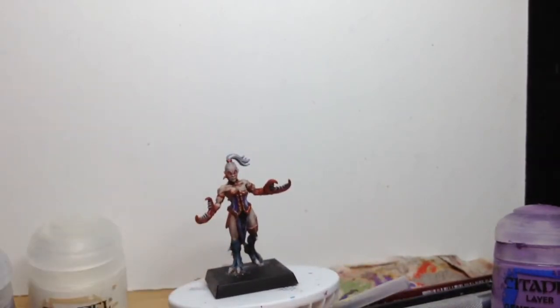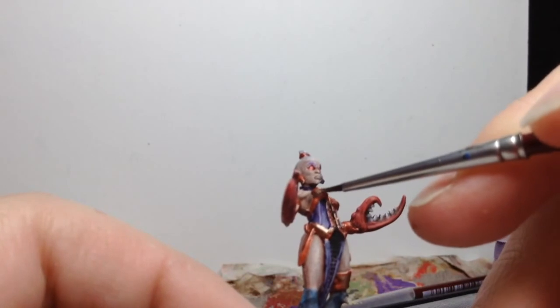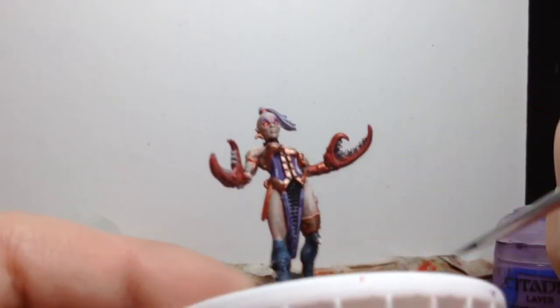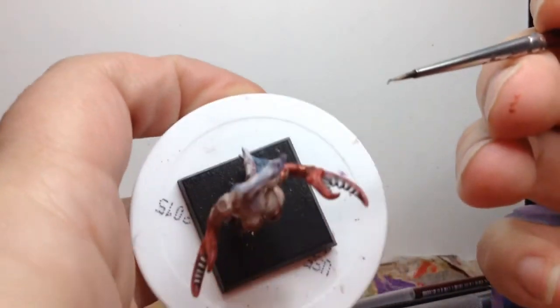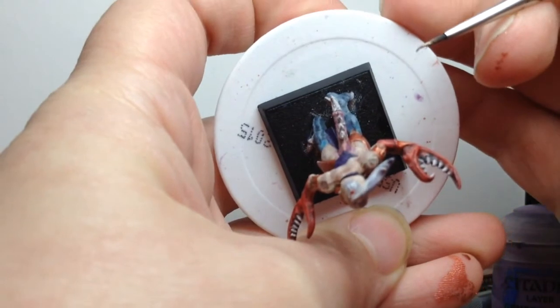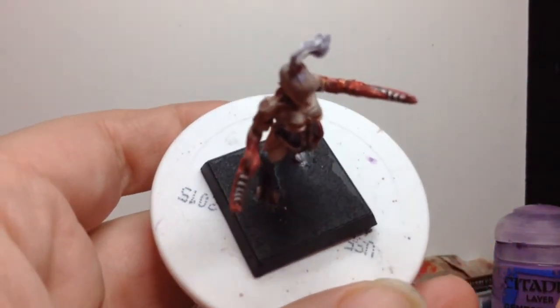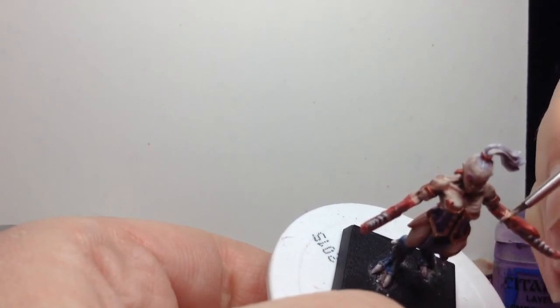Because once I get the purple wash on there, let me open that back up, it's going to blend a little bit better, but it'll still have that nice highlighted edge. So I'm just going to do that. I'm probably going to go a little bit heavier on the claw cuff here, because of the red color of the Screaming Bell and the red color of the claw. It's a little harder to pick that cuff up. So I'm going to put a little bit more Runelord brass on it than anything else. So there, I'm going to go ahead and do that.